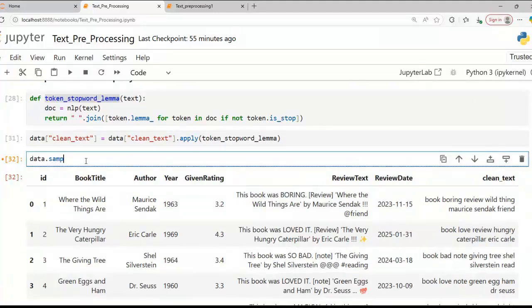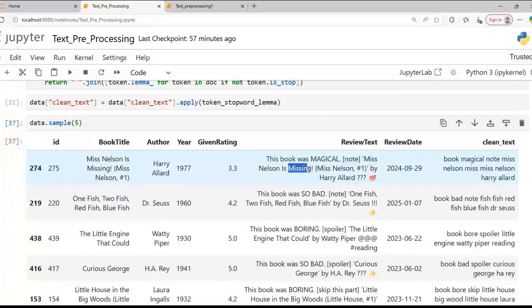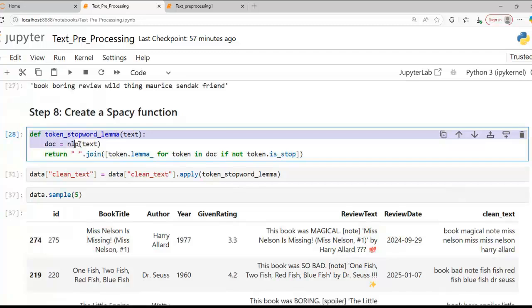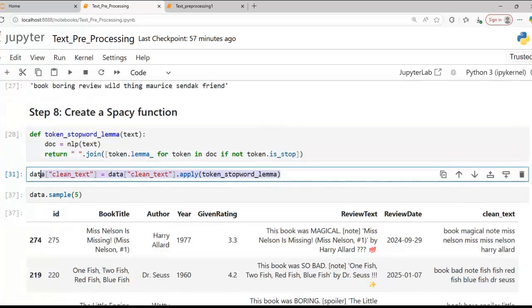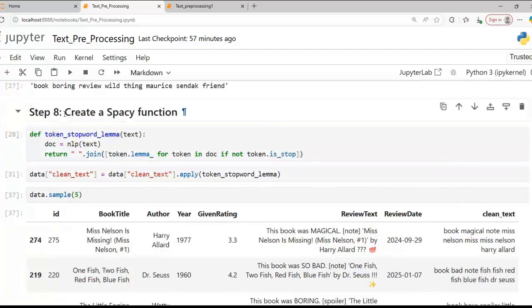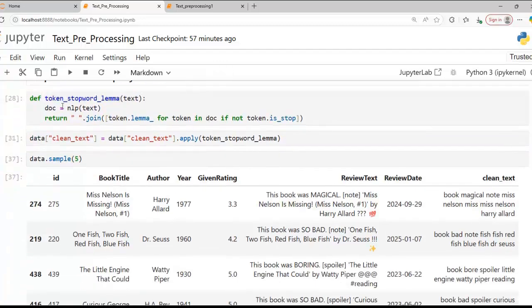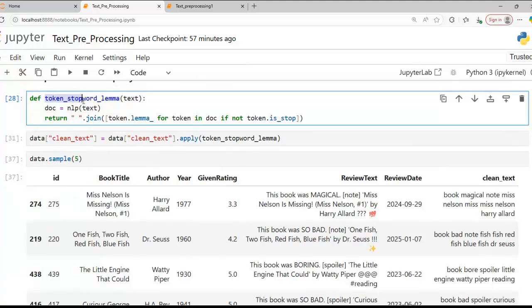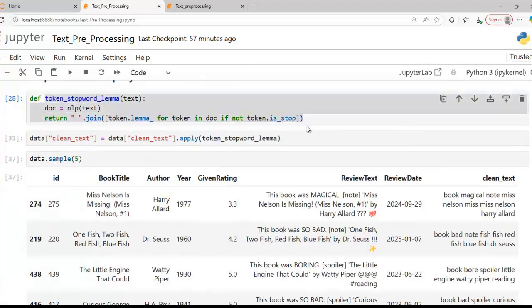Let's use sample to fetch random rows. You can see "missing" converted to its root form, this. Now we can say our function is working properly, right? Now we have successfully completed our step number 8. We have created a spaCy function that will perform tokenization, stop word removal, and lemmatization, right?